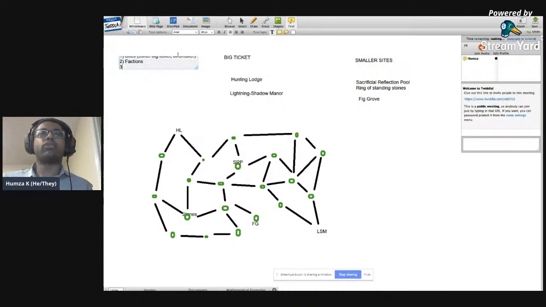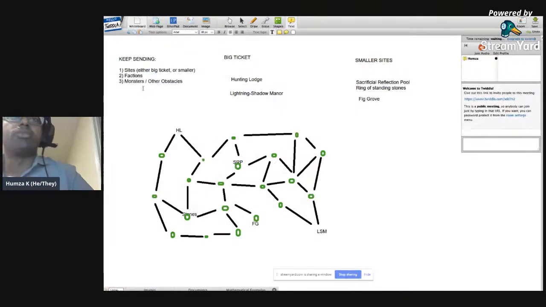Who's wandering around in these woods? What's their deal? Why are they wandering around? Monsters and other obstacles, because those are also going to determine how people are going to interact with the space, how those factions are going to interact with the space.